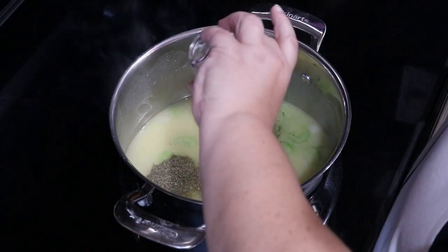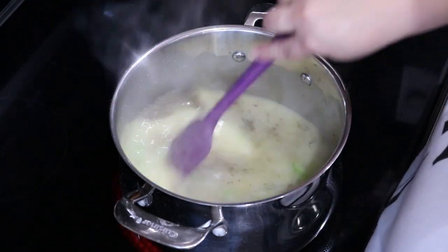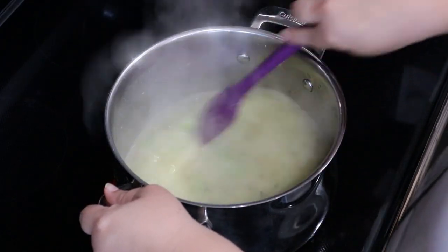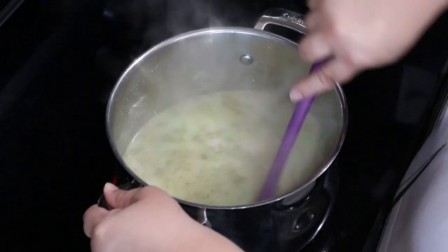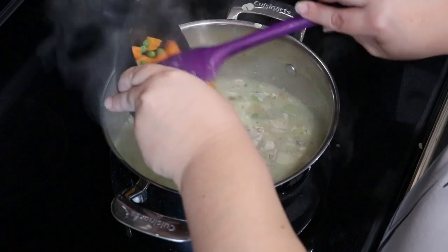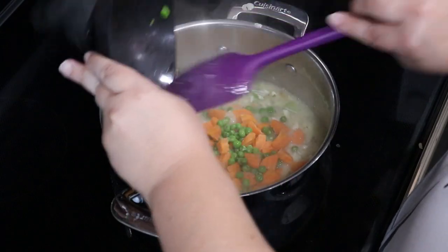Next I'm going to add in my seasonings to start building up some flavor. If you're uncertain about an herb or a spice, scoop up a small spoonful of your soup, add just a tiny pinch to it, let it sit for a minute, then try it. If you like it, add it to the soup; if not, try something else. We're going to bring this to a boil, stirring occasionally, then add in the chicken along with any last-minute veggies and let cook for another five minutes or until everything is good and hot.